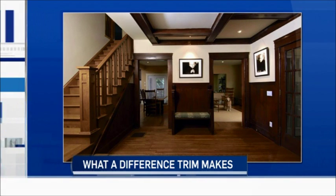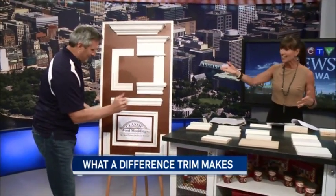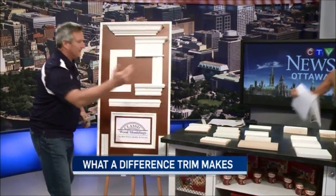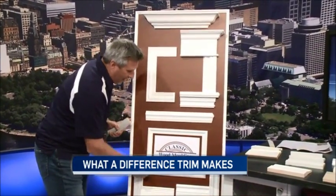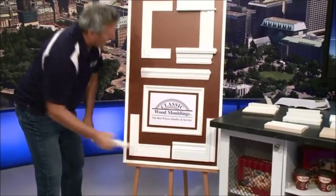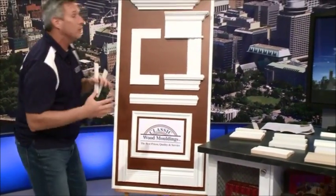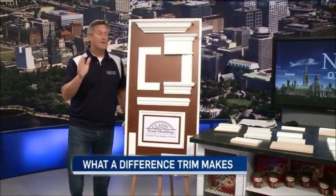Well, before we get to this beautiful Glebe renovation, if you at home would like to try that little room divider technique, demonstrate away, Steve. So basically, we took the 4 small pieces of trim. They're pennies a foot, maybe less than $1 a foot. Put them together and made that panel, the square panel. And then the existing baseboard, which was a small one, we added a little trim above it, and the crown above that, we added a trim below it, giving it depth, and then painted it all white, so it looks like it's one big piece of wood. Right? So it looks fantastic, and yet it's very cost effective.